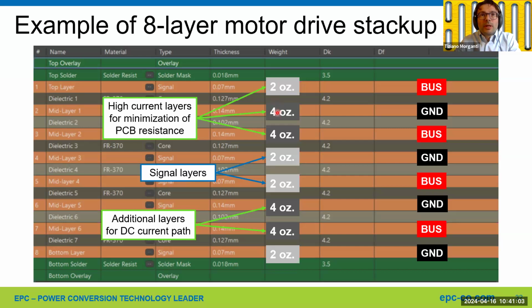And then we have the first 2 inner layers are 4 ounce, and those are dedicated to high current tracks, such as the switching node, ground, and VBus. Then we have 2 additional layers that can be used for routing in the center of the PCB. And then we have additional 4 ounce layers for distributing the VBus and ground and the switching node.